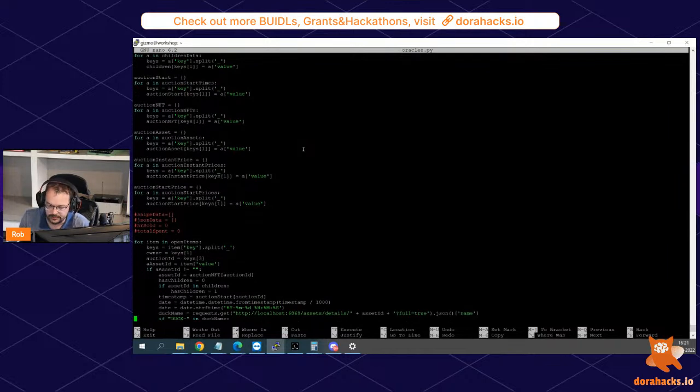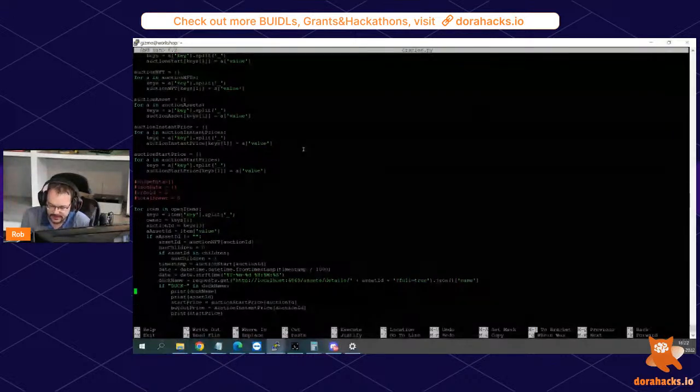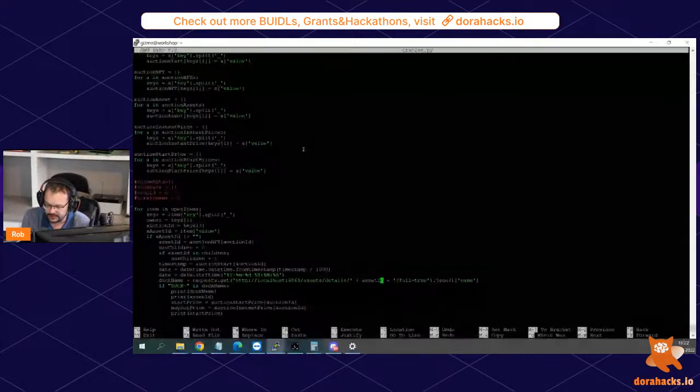Basically what this script does is collect all items that are currently available on the marketplace and fetch in a loop the start price, the buyout price, the asset ID, and in between every duck on the marketplace, I request the NFT data from the blockchain as well to have a name.